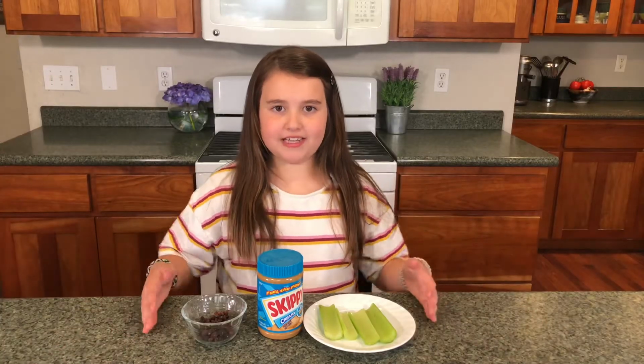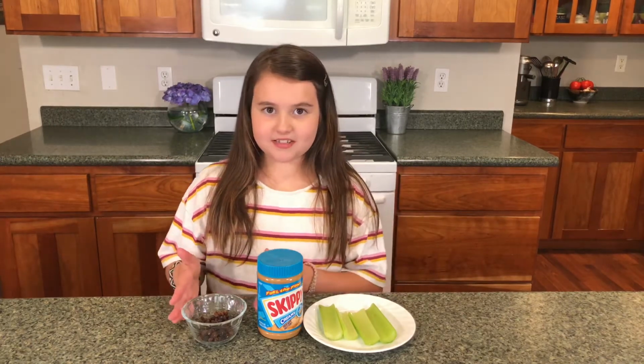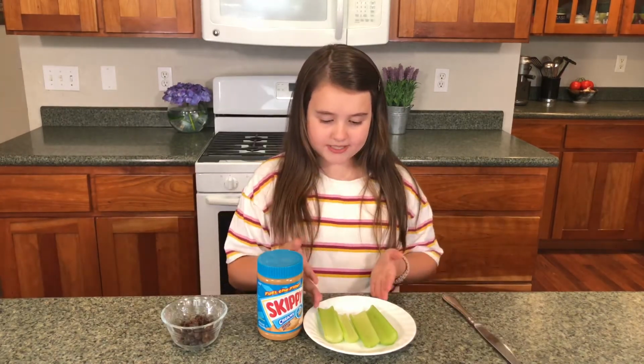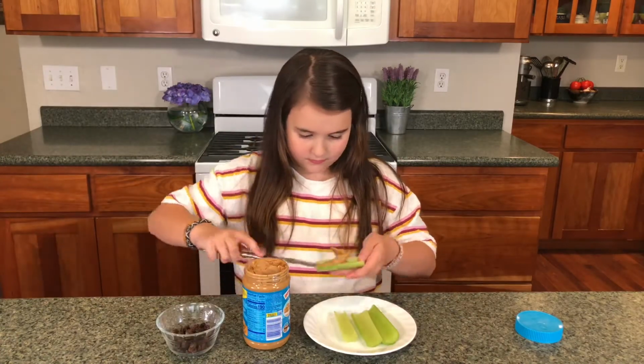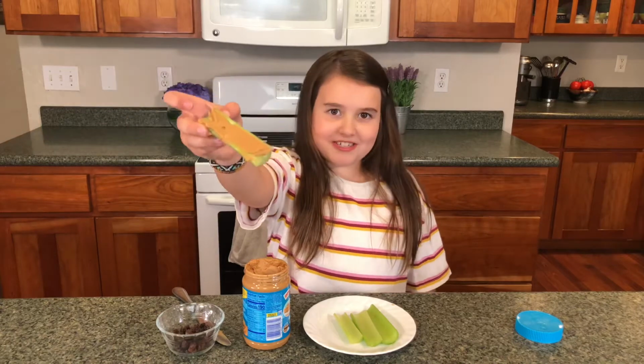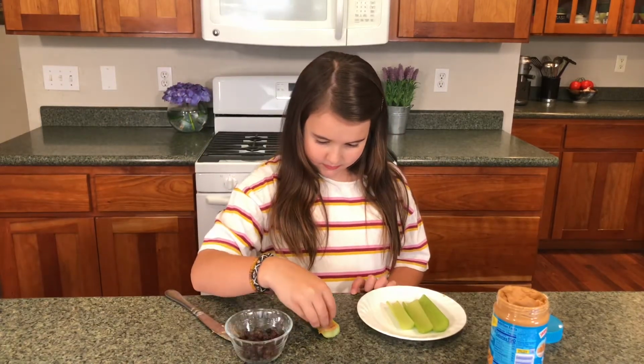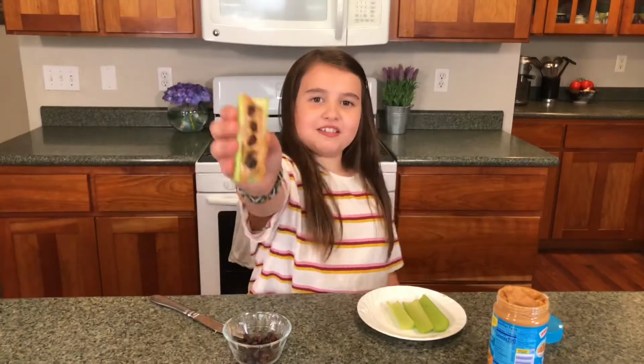For classic ants on a log, here's what you need. Celery, peanut butter, and raisins. First, spread some peanut butter on a piece of celery. Look, a log. Now just need some ants. Here's some ants. Ta-da! Ants on a log.